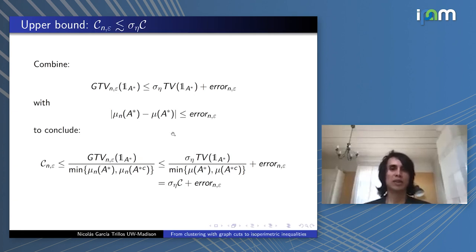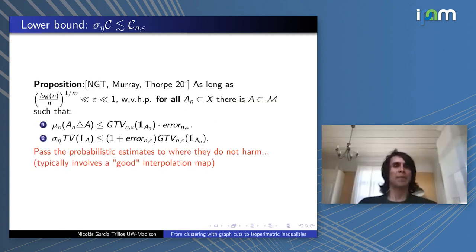And then you use these approximations to go down and say, well, here I'm looking at a particular set. Definitely this quotient is going to be greater than the minimum value of that quotient, and that gives you the upper bound. Okay, so that's more or less the idea. So that's always the easy bound. But for the lower bound, things are a little bit more delicate. For the lower bound, you really need to do a smart or clever control of what can go wrong for all possible sets, essentially.